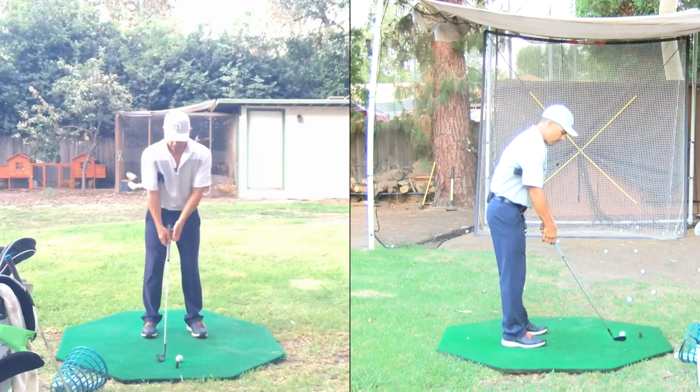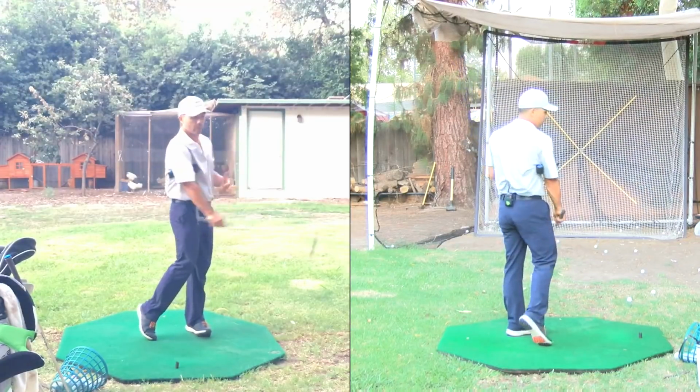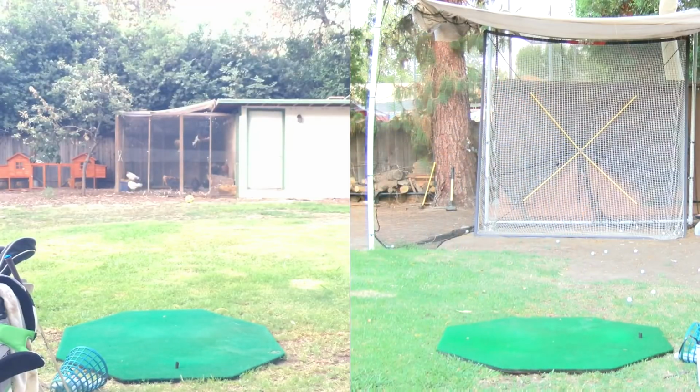And you can put it on your back elbow as well. That works well too. So that's just, it's called Slot Shot. But like I said, you could use a towel. It's totally fine.